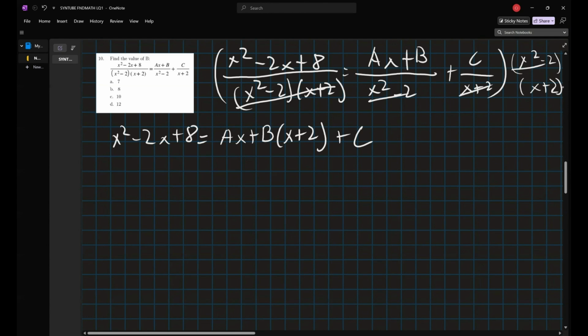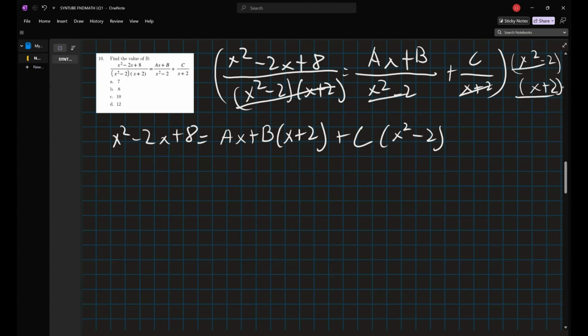Multiply this to this, which cancels x plus 2 and gives us x squared minus 2. Now, in this case, you can choose to distribute for less confusion, but I'll show you a slightly shortcut way, in which we don't have to distribute anymore. Now, what we want to do is get the coefficient of each degree and the constant. So what do I mean by that?